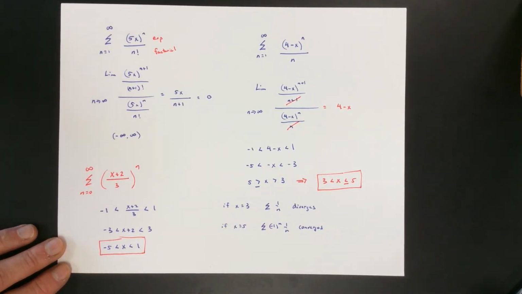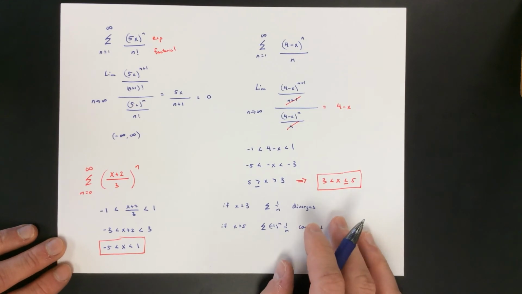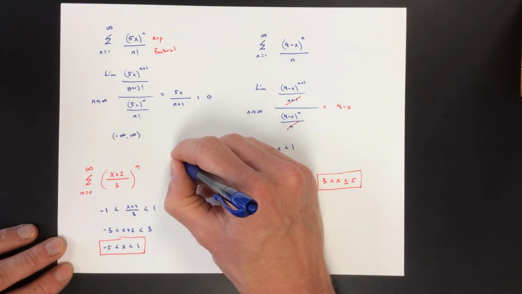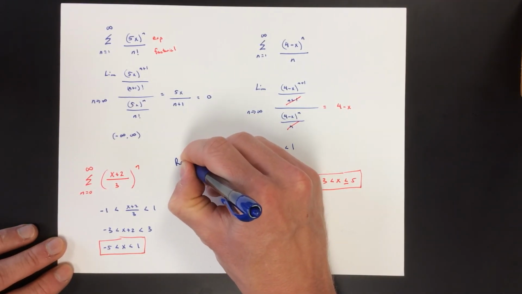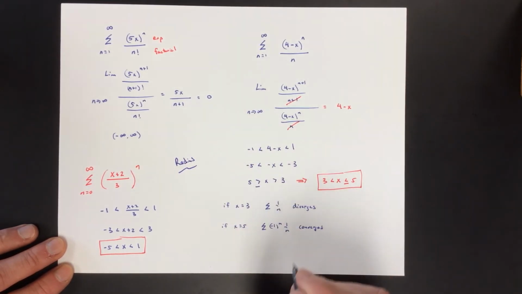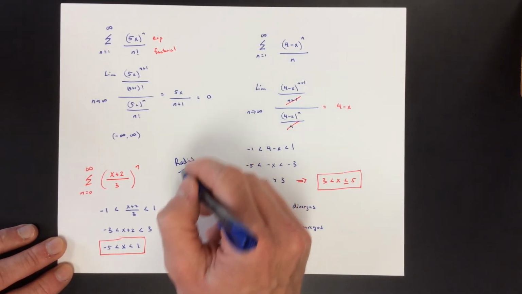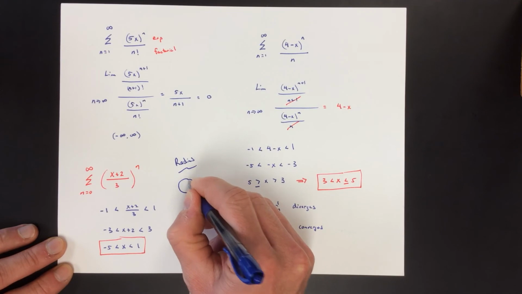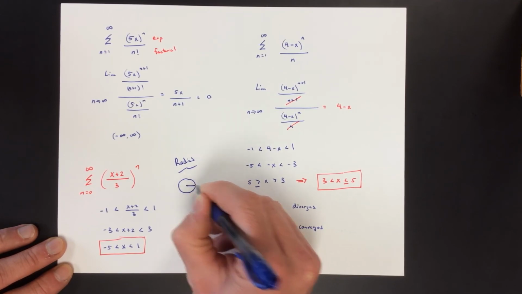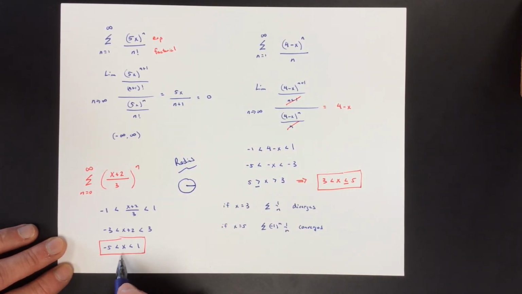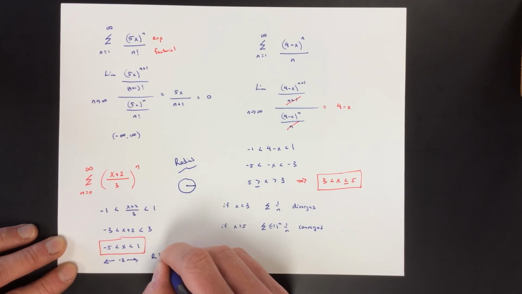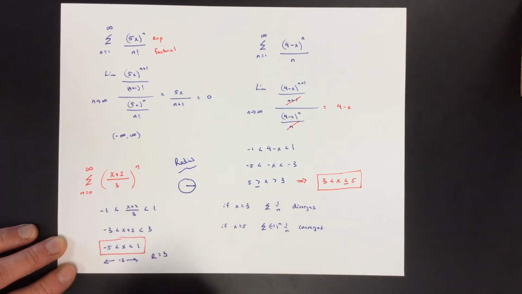I guess I want to make one more point about, this is a silly one, the radius of convergence. Again, the radius, think of everything as a circle. And here's the center, and the radius is this distance. So if you look at this one, where's our center? Our center is at -2, and we go 3 up and 3 down. So this has a radius of 3. Again, fairly predictable by that 3.